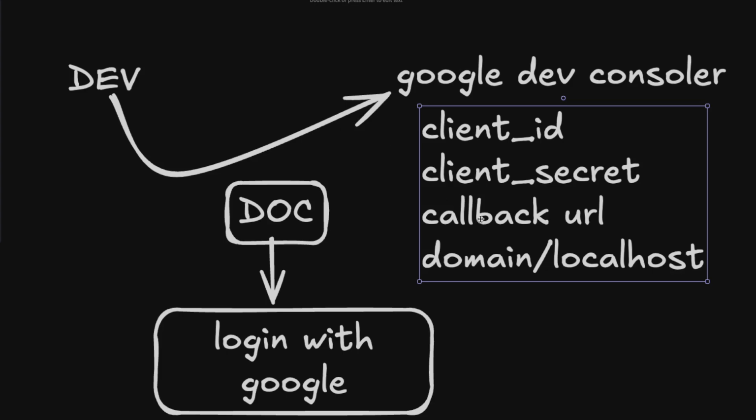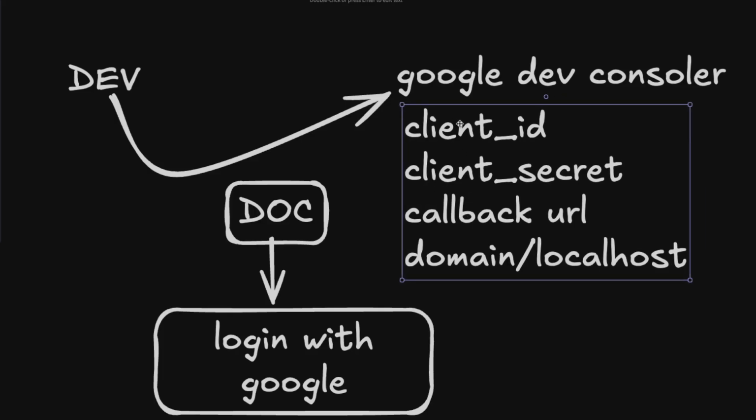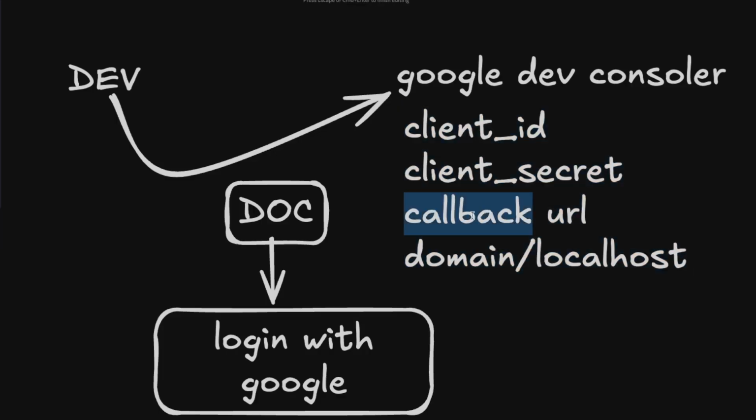So for that, I need to provide a callback URL and the domain using which I will be testing or deploying this application, because then Google will allow this client ID for that domain only. Nobody can just use a random domain to use this client ID. Okay, client secret we will keep secret, and the callback URL we will specify. Once you have authenticated, redirect to this URL so that my client or my server can access that code and get an access token.